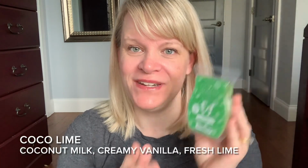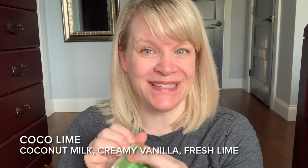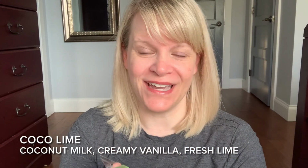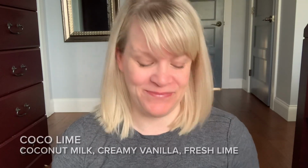And there's just enough in here to kind of take just a tiny bit of that bite from the lime, but it is definitely still lime heavy. So if you love lime, you want to pick this up. And it really does a great job. Again, if you've cooked something strong and gross, put this in. It will take care of that problem, no problem. That is Cocoa Lime. It's a good one.